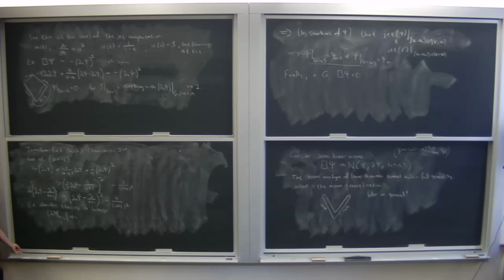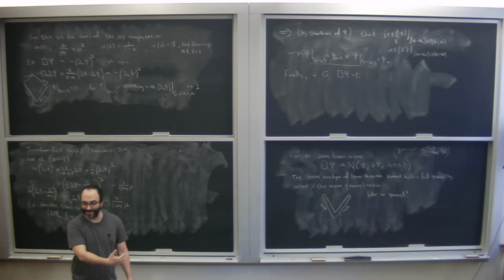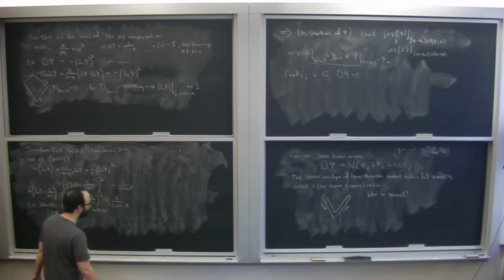Make sense? Okay, so that tells you that you can't just put data willy-nilly and expect to solve in this kind of region. You can try to soup up these examples. I think it's a good exercise to play around with these things. You might think this is a bad example because already at the level of the jet, you had a problem. You could think, well, what if at the level of the jet, I was fine? Anyway, these are good exercises to think about.